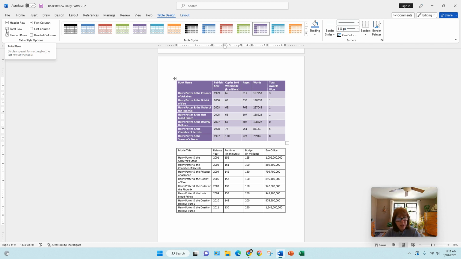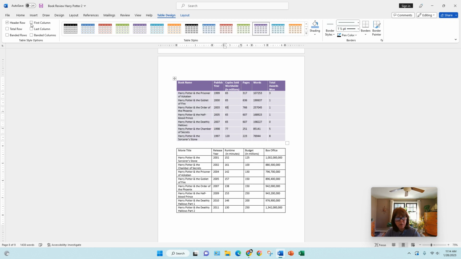Total row. This treats the bottom row of your table as if it were a total row, like it did a calculation. Mine doesn't, so I'm going to uncheck that. Banded rows puts a color in every other row. I like mine to be solid. And first column, because my first column is headings, I'm going to leave that with special formatting.